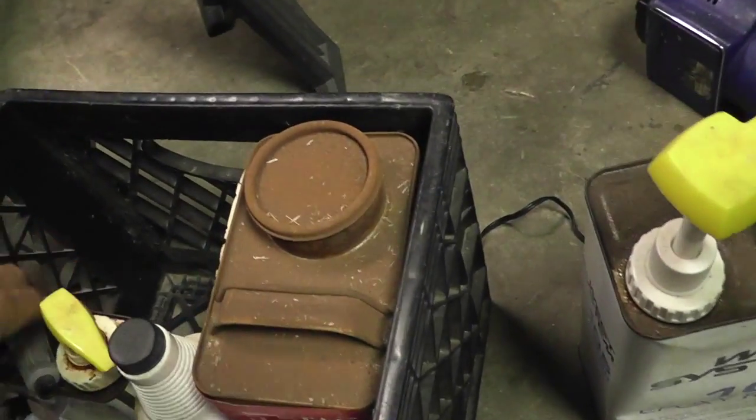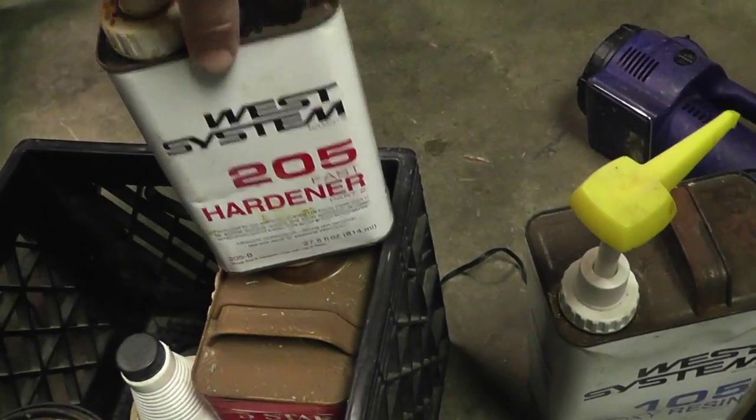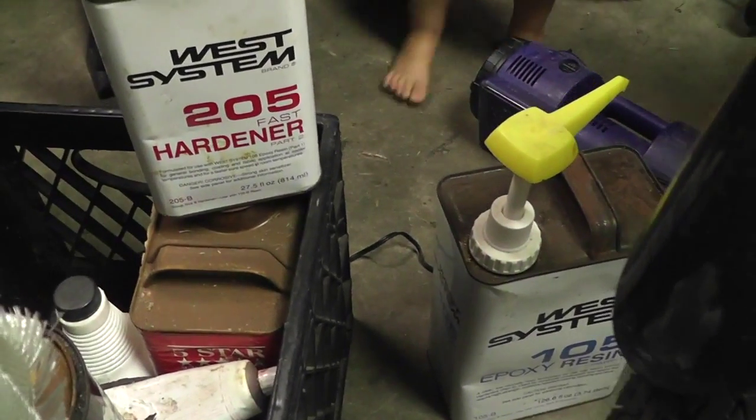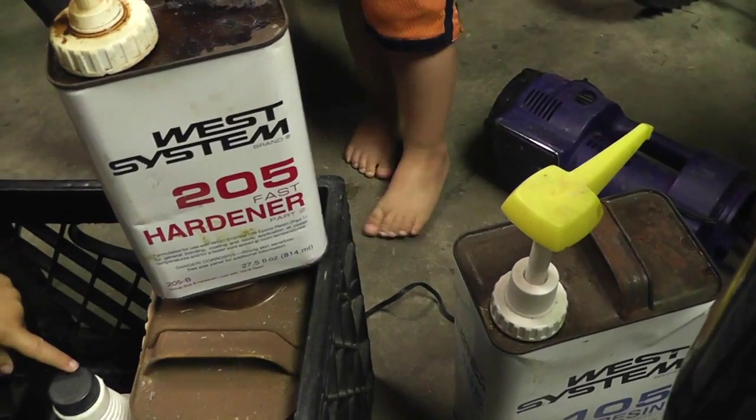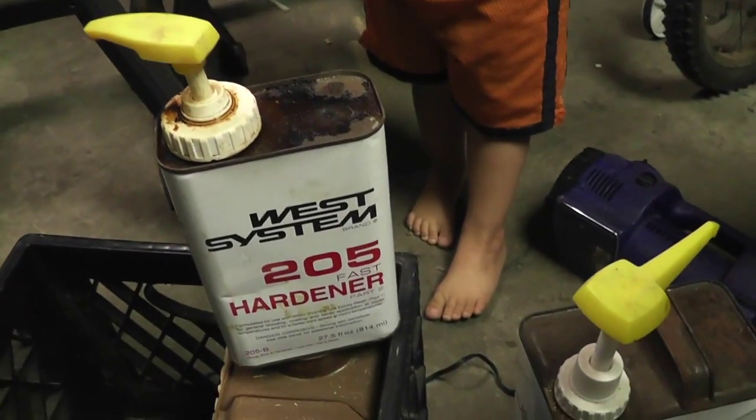This stuff is amazing. Got it when we used to live on the boat. We used it quite a bit because we had a wood boat. And this is one of the only ways to waterproof stuff and make it last forever. What I'm going to do is just do an equal pump. This is a special pump that does the right amount of ratio to mix it.